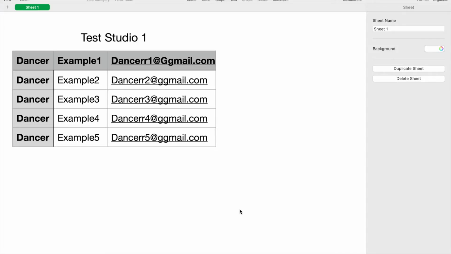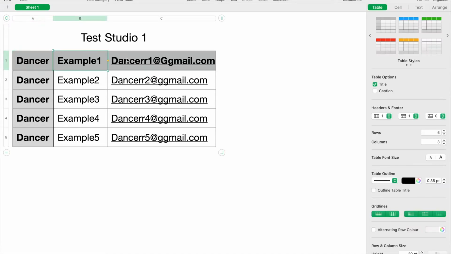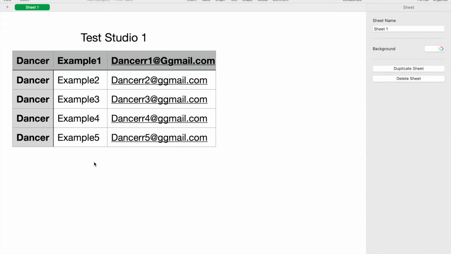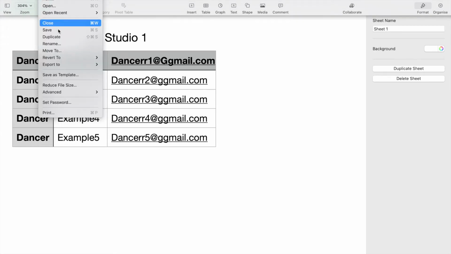I'm going to quickly show you how to set out your spreadsheet so it uploads correctly into the system. All you need is 3 columns, one for first name, one for last name, and one for email address. It's very important that you do not put any headings at the top, otherwise this will be taken as an attendee. Once you have set out all your information, head to File, Export, and you want to export to a CSV file.